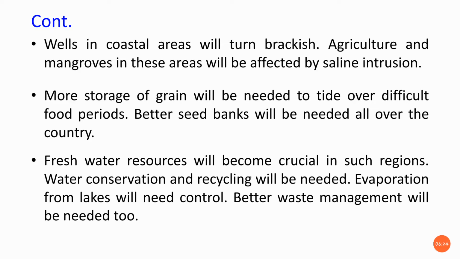Suppose you take Dubai or the coastal areas of these middle eastern countries. They don't have that level of water resources, so they started converting seawater. They make it evaporate, and they get drinking water from that. At the same time, they are recycling water and using it to feed the trees and other plants. The other part is to reduce the evaporation from the lakes, and better management will be needed too.